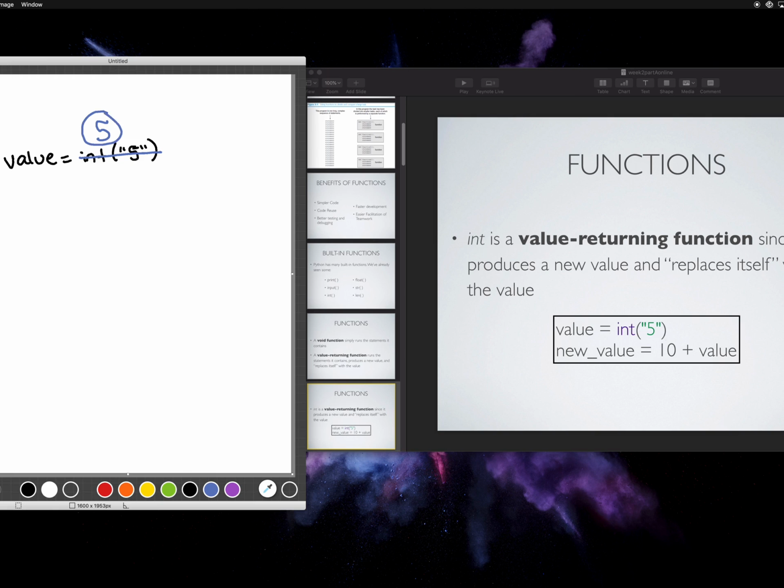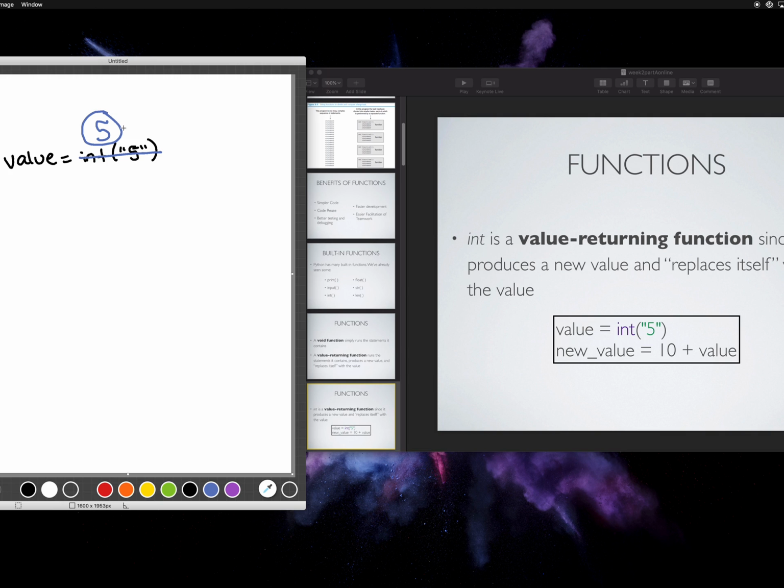The reason that's happening is because int itself is a value returning function. It makes a new value and then replaces itself with that value.